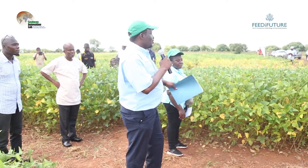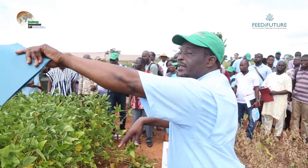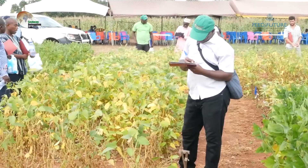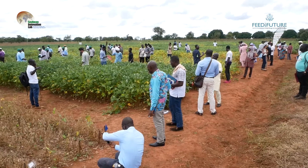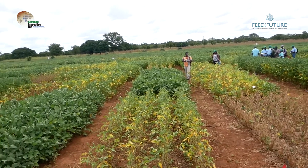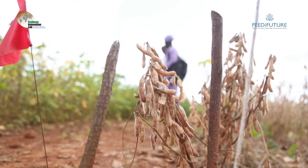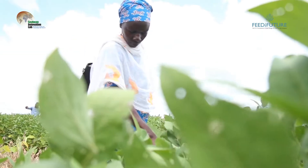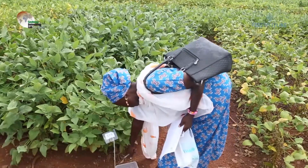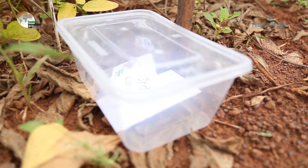Attendees visited three tour stops at the kick-off event. Dr. Nicolas Denwa, SARI soybean breeder, walked participants through different soybean variety plots on trial in Nyankwala, Ghana. SEAL's Pan-African Soybean Variety Trial Program fast-tracks the introduction and testing of commercial soybean varieties sourced from across Africa, the US, Australia, and Latin America to provide the private sector, farmers, and processors with access to a broader selection of seed than what is currently available. Participants were asked to select and rate varieties according to their preference, and the Breeder of the Winning Variety was announced at the 2019 People's Choice Soybean Variety following the tours.